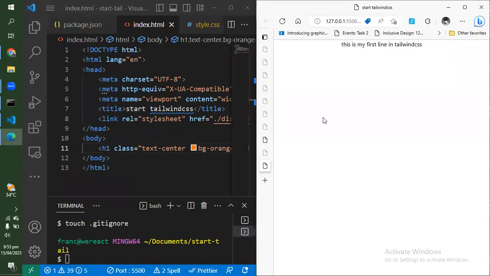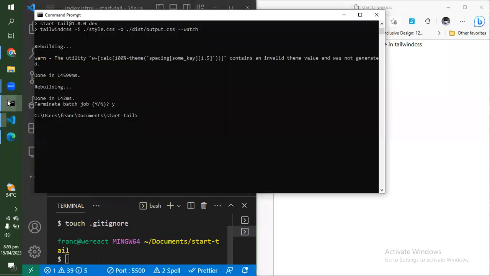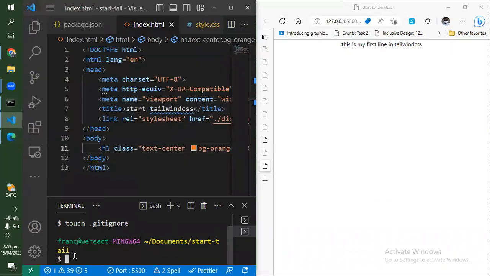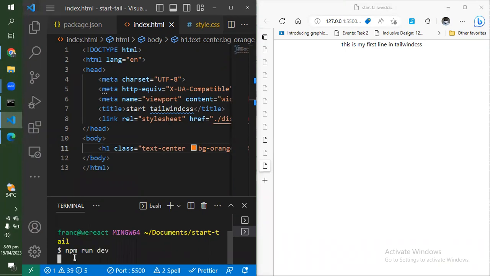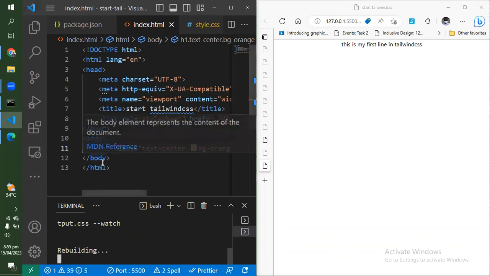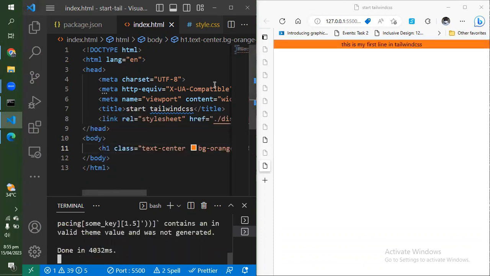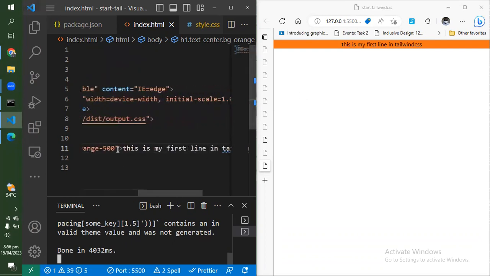things with Tailwind. So I can come back to this terminal or I can use my PowerShell terminal, whichever one, but let me just come here and say npm run dev. If I do not say npm run dev, I need to run that npm code again. So you can see my code is rebuilding, and now the color has appeared. It tries to show you that my terminal needs to be running for me to use some things in Tailwind, and that is very, very nice.